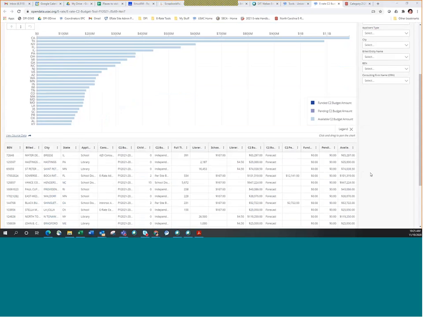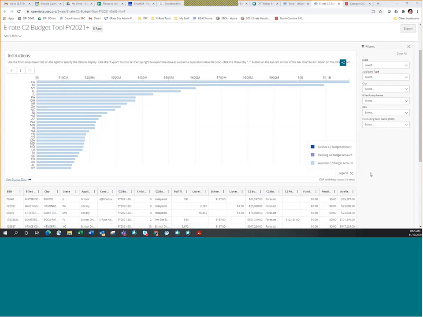All right, so this is a little bit different from the Category 2 budget tools that you have seen before, okay? And it looks like it has more information than you can ever imagine, and it does. But it's very simple to use, okay? So the easiest thing to do for you is to look here on the right, and you have state, applicant type, city, billed entity name, BIN, and consulting firm name.